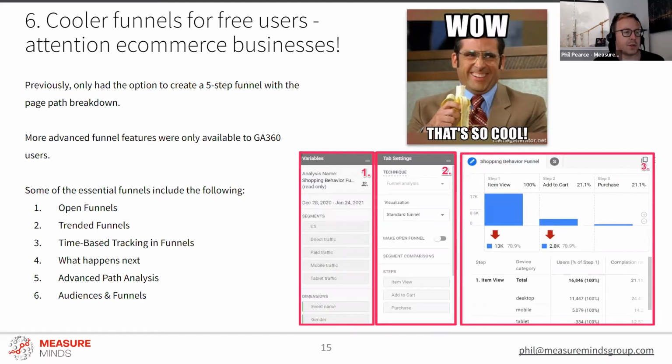It's not just the standard item add to cart and purchase, but almost like a time decay, but in funnel form. We're still playing with this a bit, so I don't have a custom report to share, which is ironic because you can't share custom reports at the moment. But we'll provide some links when Google actually allow us to share those reports.